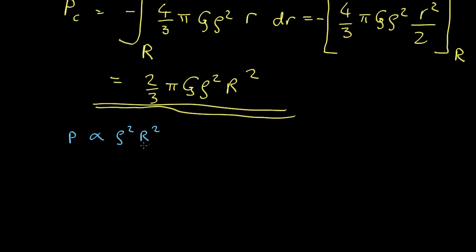Now naively you'd think that because the sun had a bigger radius than the white dwarf that means the pressure will be bigger. But also the sun has a much lower density.